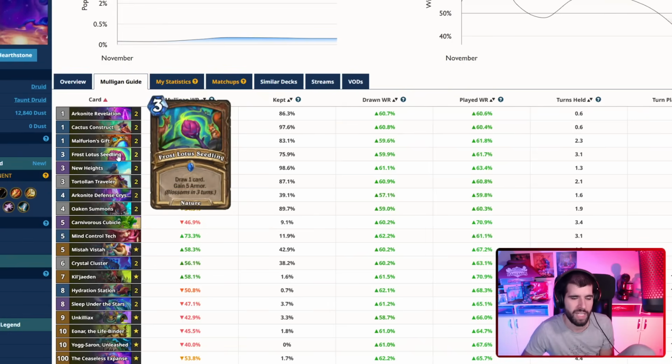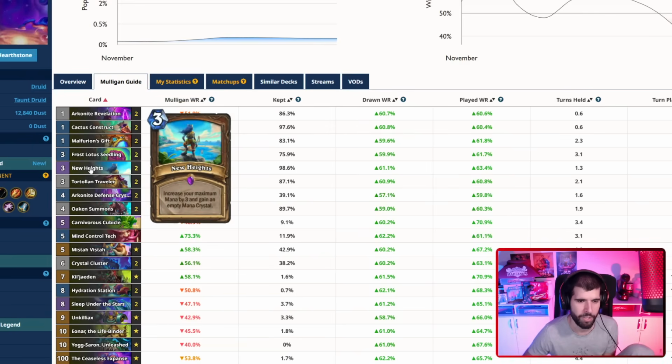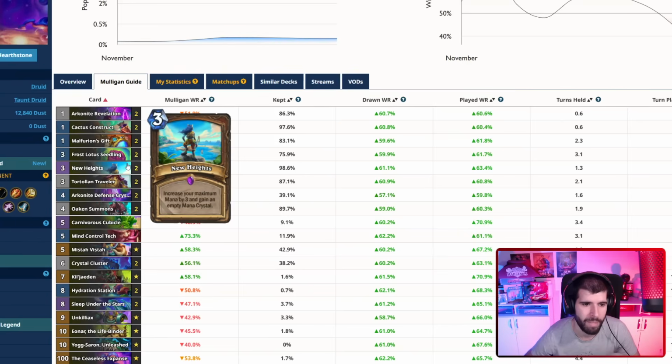Couple of Frost Lotus Seedlings, pretty nice card draw and armor gain for your early turns. Cycles your deck nicely, and it's also an amazing spell to repeat through Mista Vista, so it's definitely pretty nice, especially if you get it early in your hand, so it starts blossoming. Couple of New Heights, self-explanatory. You can even gain, technically even 22 mana in a game with the help of Mista Vista, but that never happens. But it's definitely something to think about.